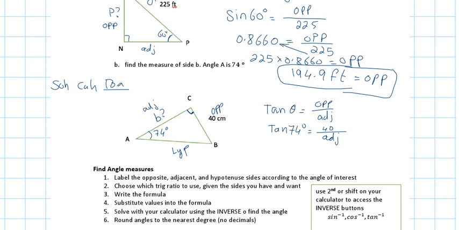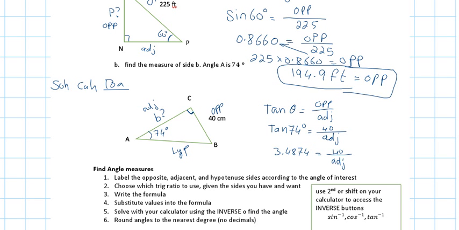What do you want to do here now? How can I solve for that adjacent? You can find tan 74 on your calculator. What do you get when you do that? 3.4874. What's after that 4? That last 4? Okay, good. So we can leave it as 4. If it's 5 or above, you have to change it to a 5. You have to round properly. Because the number after this 4 is a 1, I don't have to round this up. If there is a 5 or 6 after that 4, then this has to round up to a 5. This is where rounding comes in.